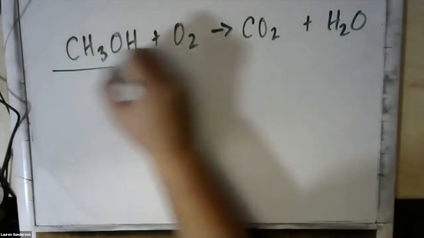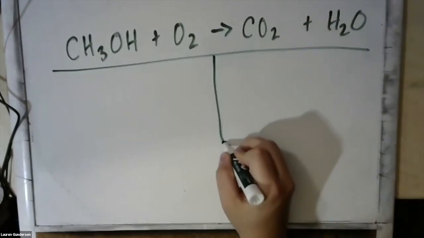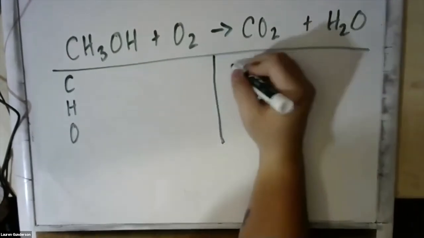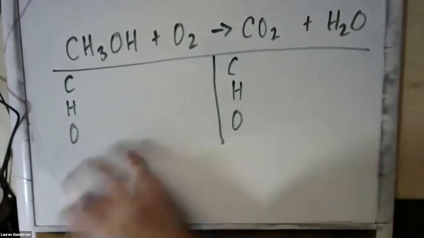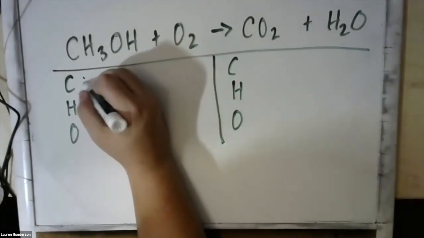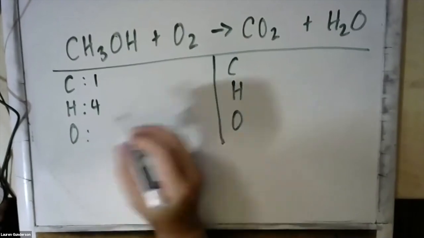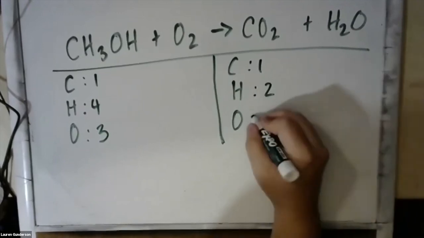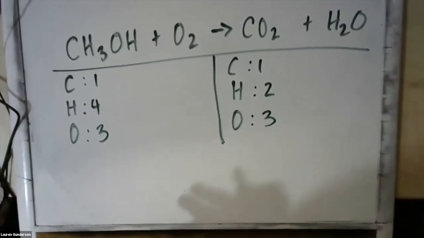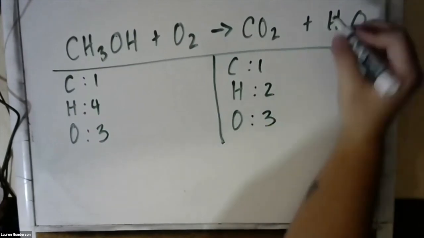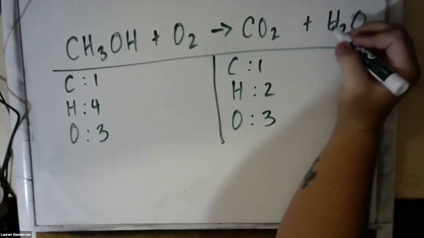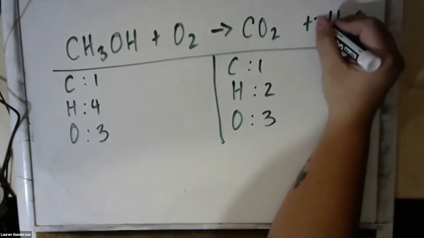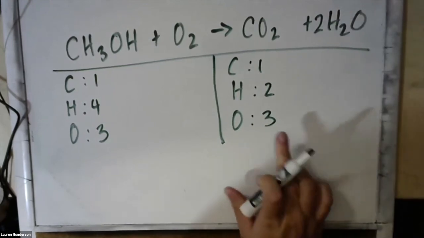So now we want to go through the steps and balance this reaction to make sure that we have a balanced combustion reaction. And we're only going to have carbon, hydrogen, and oxygen present on both sides of this reaction. Okay, so we're going to go through and balance. I've got 4 hydrogens over here. I've got 2 hydrogens over here.